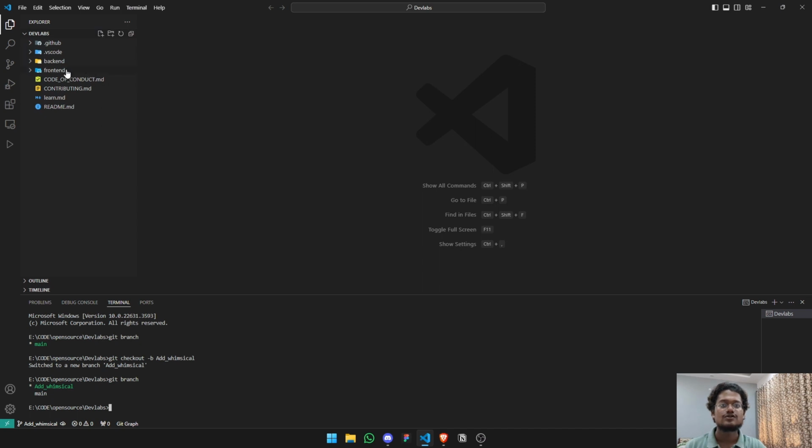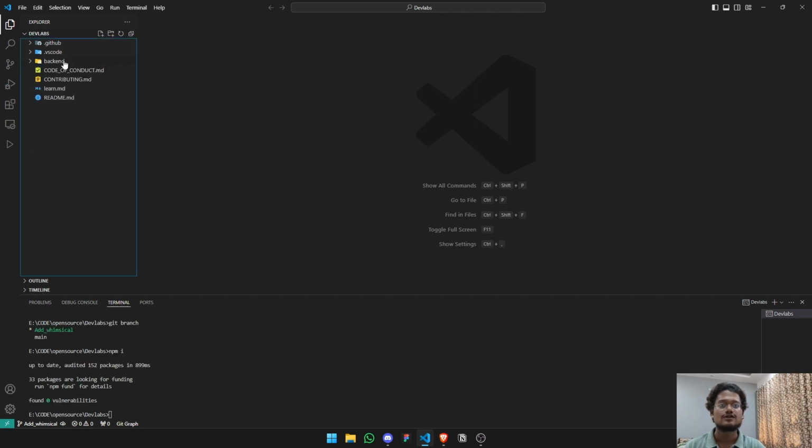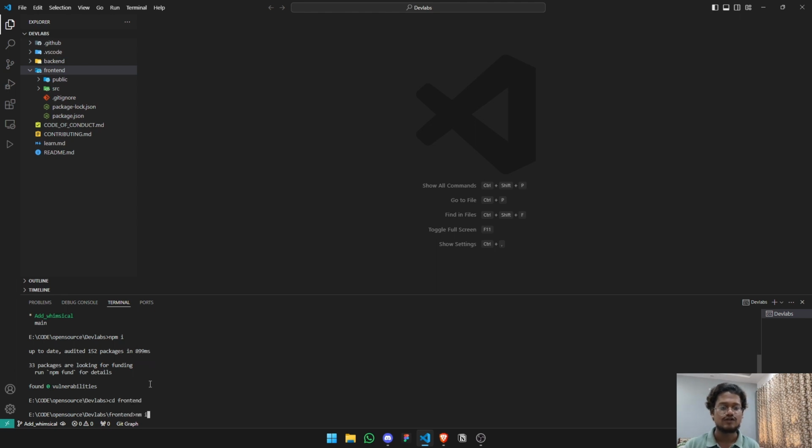So I'll just try to run this project once locally. For that I have to run npm i, not here actually. First I have to go to the cd frontend. Now here I will write npm i.